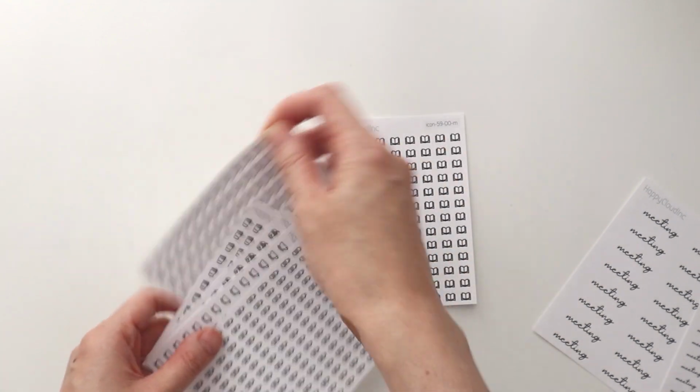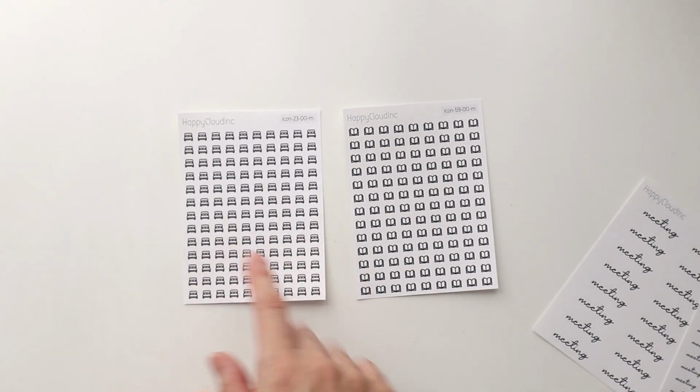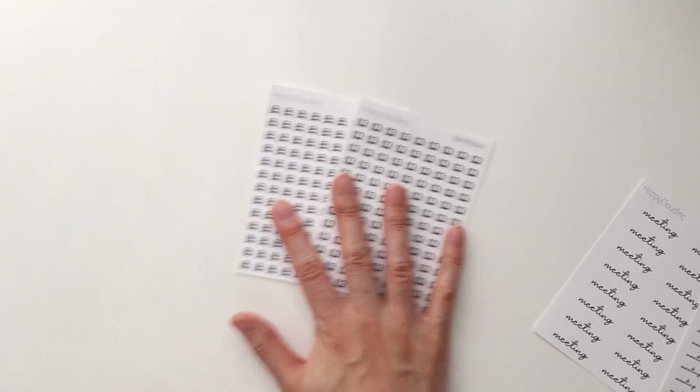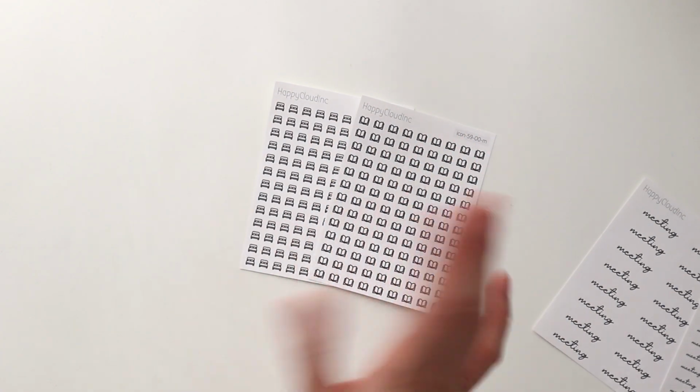You'll see that these two, there's no theme. This is like a reading, a book, planner, whatever you want to call it. And this is bed, so it can represent sleep time, bedtime, making your bed, whatever. So these two are kind of like individual icons, and they'll have their own individual listing. I might add it to the main icon listing as well, I'm not quite sure.